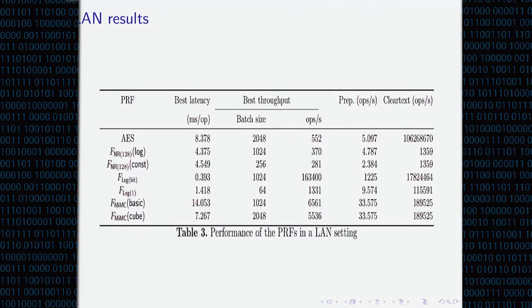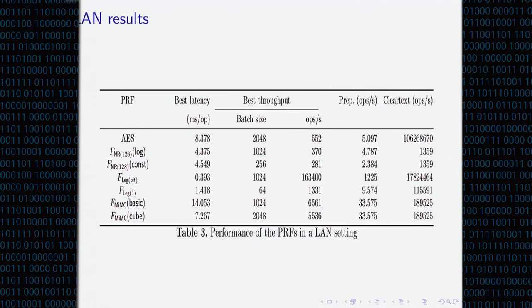If we want a PRF which has low latency, we would use the Legendre PRF. If we want a PRF which works in both clear and MPC efficiently, we'd use the MiMC. We can exclude the Naor-Reingold PRF from the beginning. At first it looked like an interesting proposal, but experiments have shown that we need more CPU for doing that fast. So it's a trade-off between using the MiMC and Legendre PRF. It depends on what use case you want.